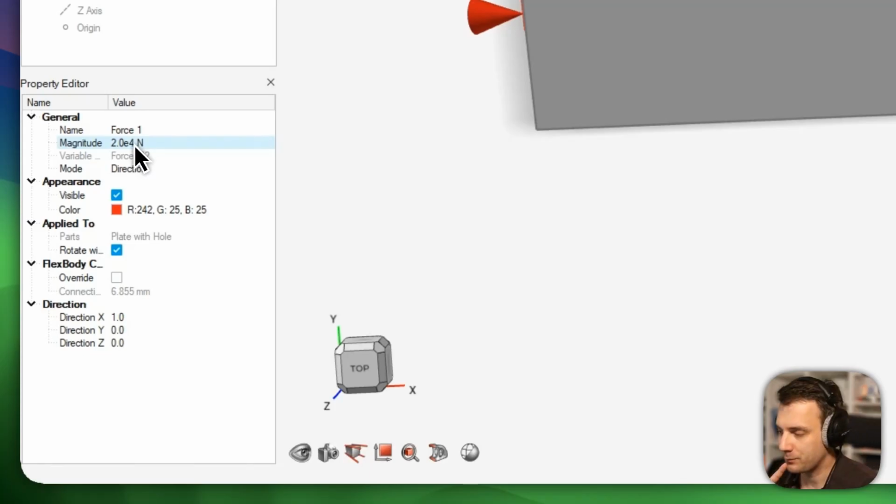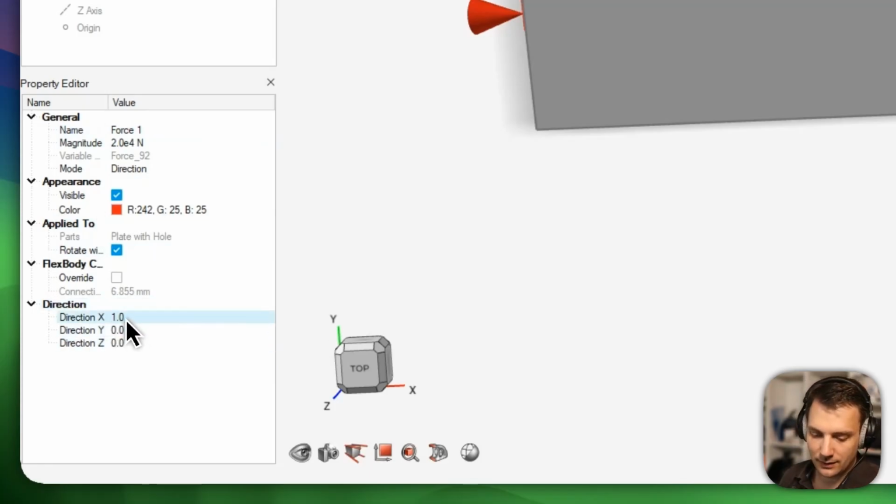And also make sure to not make the mistake and think that if you just enter 20 kilonewtons here, you don't have to check this anymore. It will always just have the direction vector here, not the actual magnitude of the force. The magnitude of the force is defined up here. So this is a common mistake I see students do, entering something, or not caring about the field here and just thinking that if I do 20 kilonewtons in X direction, it will respect that with the direction vector. It does not. So the direction vector is scaled down to a unit vector and then multiplied by the magnitude you have up here. All right, so that's important to know.